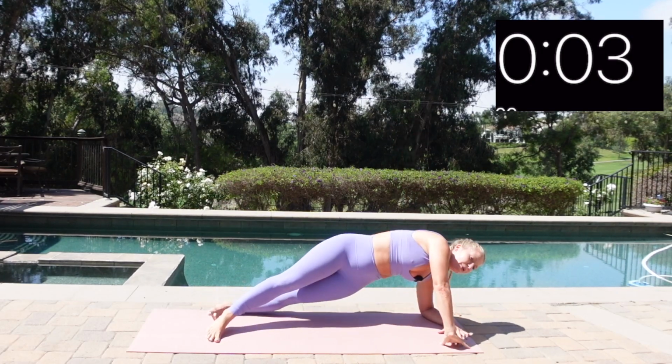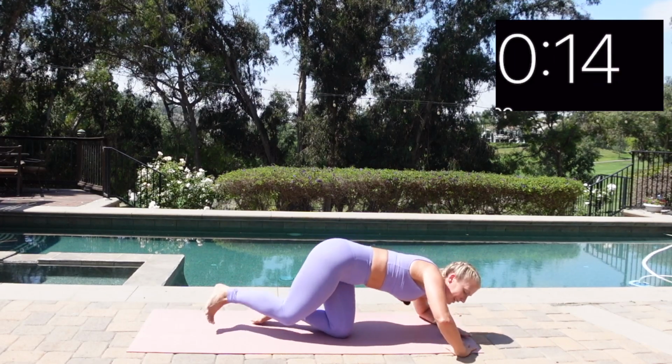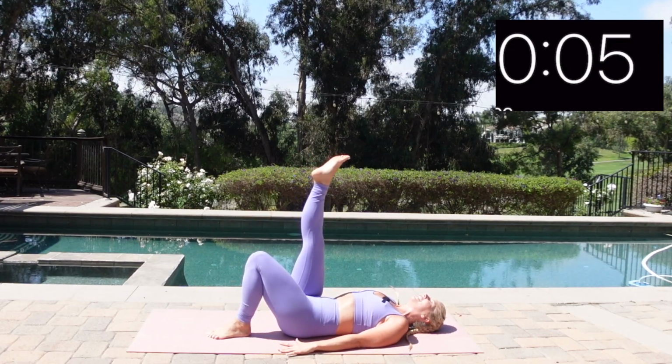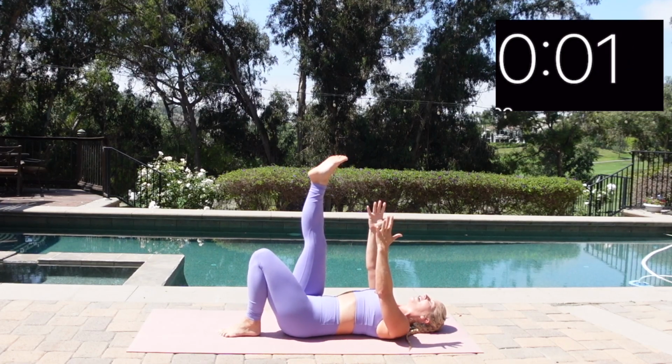Down, press, lift, lower. Good work. Our next move is bridging into a teaser. Your right leg is extended straight up. Your arms are straight up, left leg is bent.